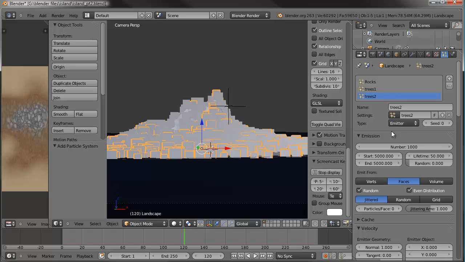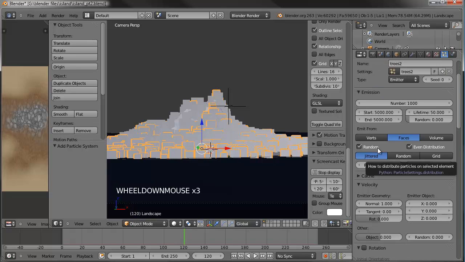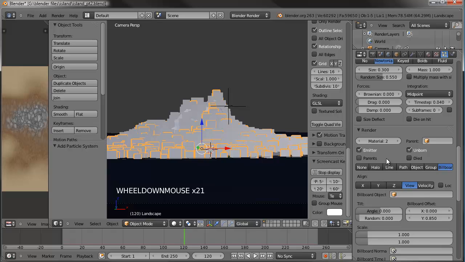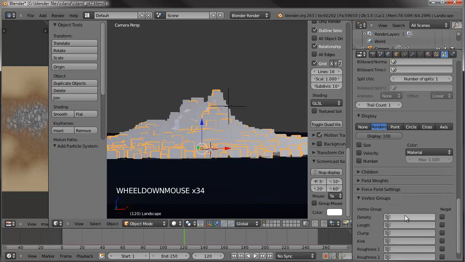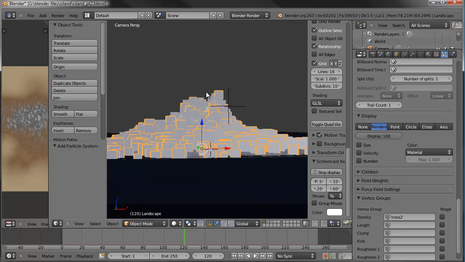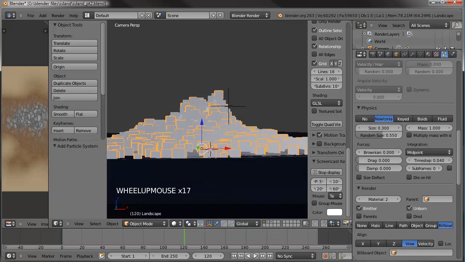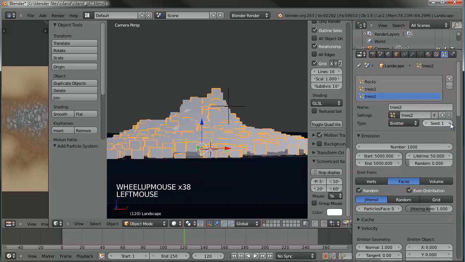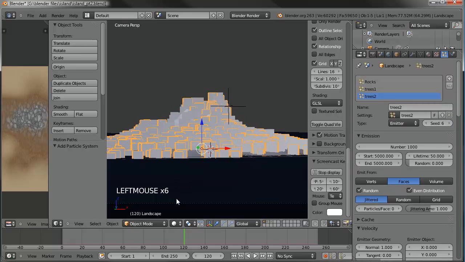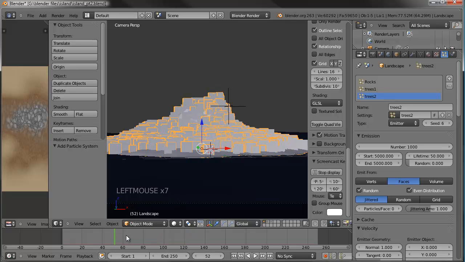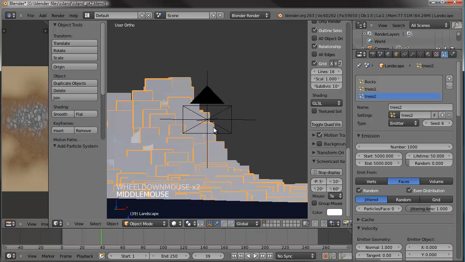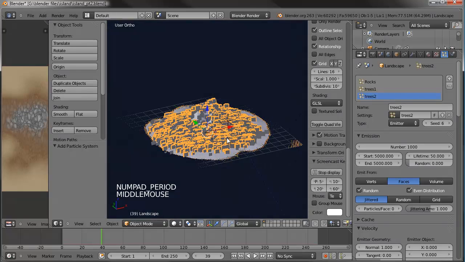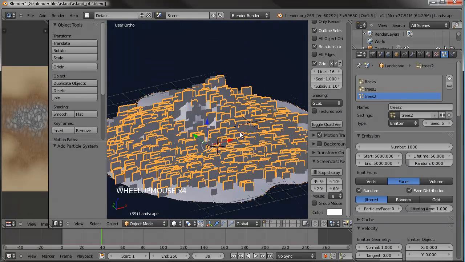There we go. Now when you copy the settings, it copies pretty much everything except for the vertex group down here. So we need to go ahead and say trees 2, so no big deal. Another thing we can do to give it some more randomness, like we did with the rocks, is come up to seed and pop that around until it gets a little bit more random. And if your trees are out in the water for some odd reason and you can't figure out why, just move your time slider and it'll pop everything back up into the correct vertex group like it needs to be. Okay, so now we've got 2 different types of trees.